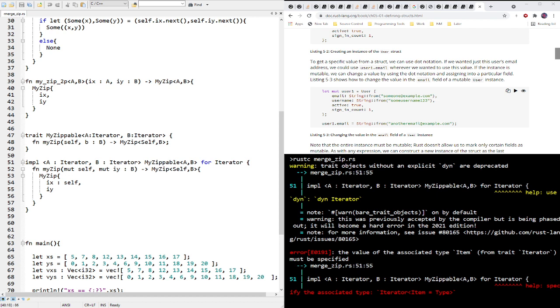I was actually reading up last night on the syntax for being able to control, not dependent types, associated types of a struct. I find this quite fascinating.